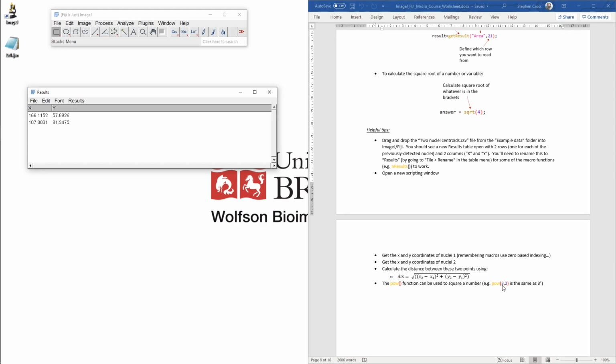The first argument there is the value that you want to square, and then the second argument is the power, in this case 2 for squaring. So this one here would be 3 to the power of 2, which is 9. And then the other one you will need to use is the square root function, which again Dom gives you an example for there. So answer equals square root of 4 would of course be 2.